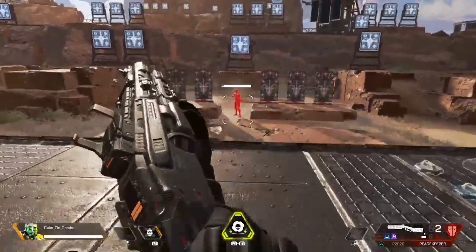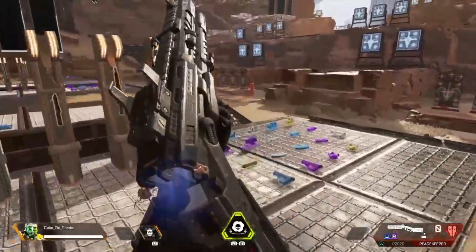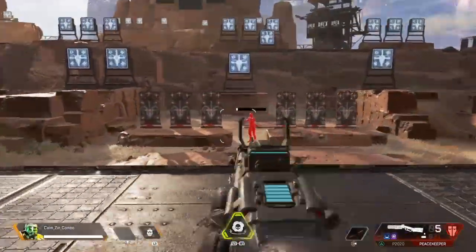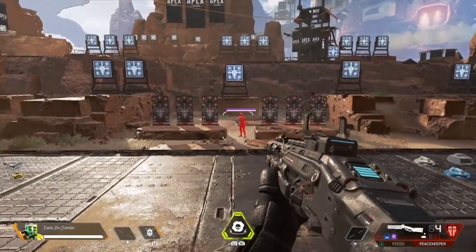If you're using a choke, I would highly recommend getting a longer range zoom sight, but either the 1 or the 2 doesn't really matter. As long as you have a sight, I'd pick up the choke. If you do have a choke, do not aim down sights with it.